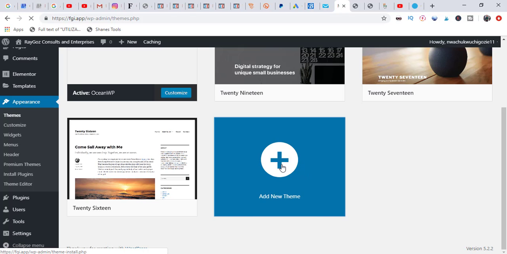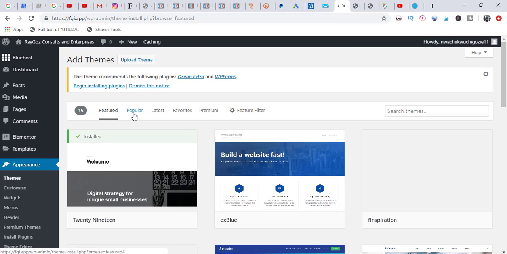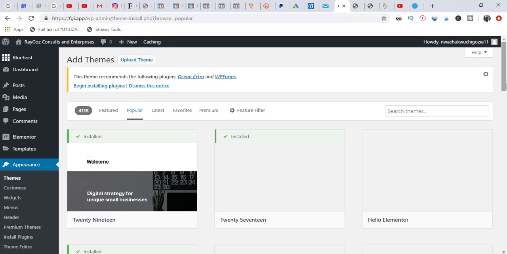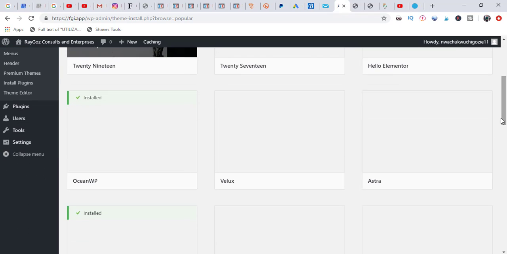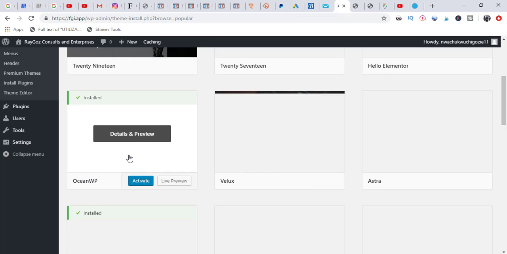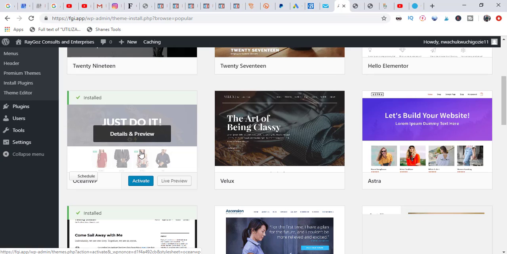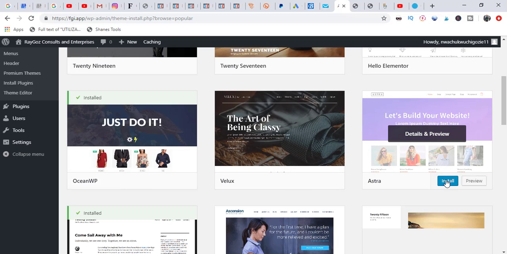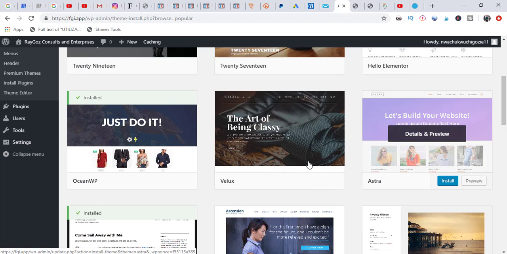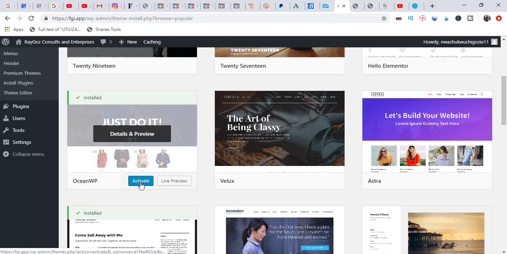You click on this. Once this loads up, you click popular, then you search Ocean WP. You're going to see it somewhere around here. Okay, you can see it's activated and is already installed. So in your own case, you're going to see install, after which you click activate.